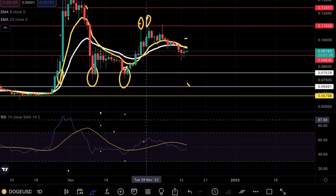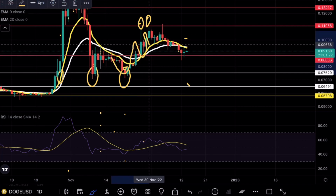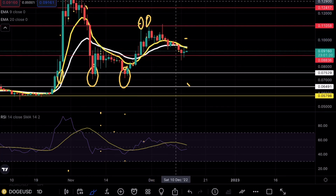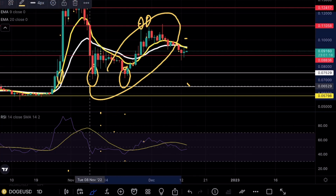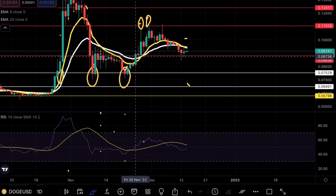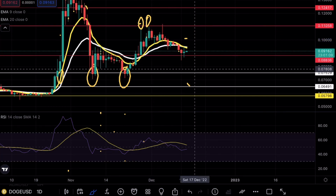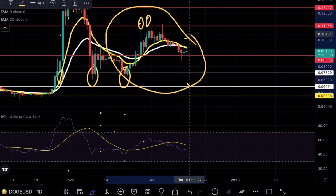So the bulls definitely had enough reason to continue. Not only did they break above a crucial resistance point, but we were also bouncing on these exponential moving averages and seeing that continuation. But this move set was based off the weekend. Of course, we did have these two bullish candlesticks on the weekend, so we didn't see that fake out. And as of right now, we saw that continuation leading into the week. This is why I always recommend Monday mornings as the time for correction. So be very careful when you guys enter trades over the weekends. And again, right now on Doge, there just simply is no bullish pressure to really be entering these positions.